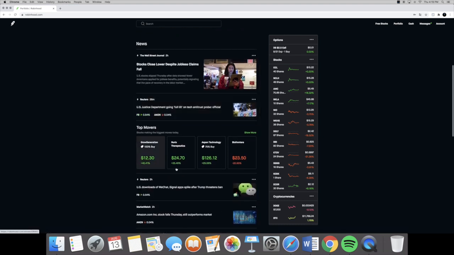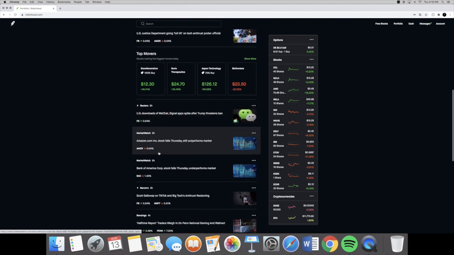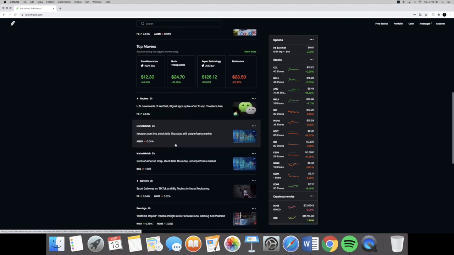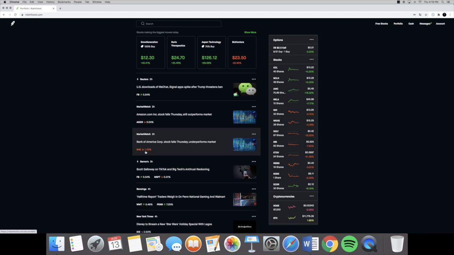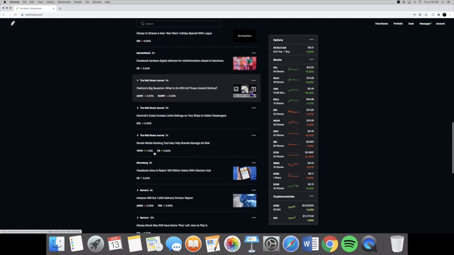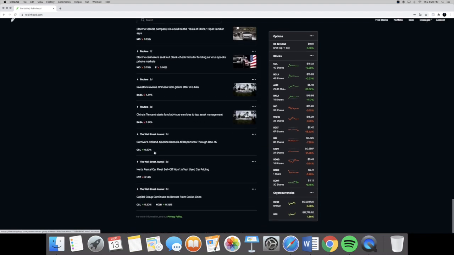Here you can see the top movers. You can use it as a reference. Never go by what is going on here by this percentage. Don't just buy a position because it's one of the top movers, but you can use it as a reference for sure. Here there is different other news, and it tells you at the bottom, this just means that because of this news, this stock, Bank of America, went down 1.42%. And again, all this is just news.